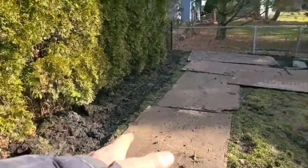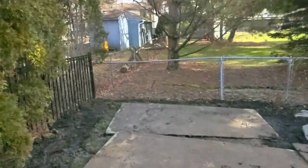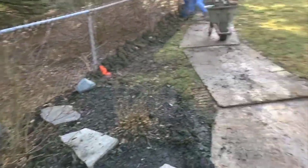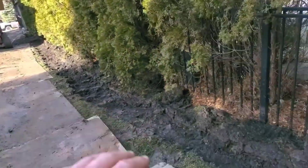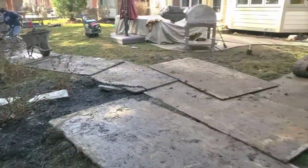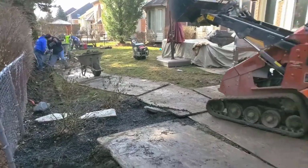Now this had a swale that went down this way, and then there's a swale in the back that went down that way. Because all this water came off this pool deck, they just kept raising this. Actually, it just makes it worse. Now you're getting rid of the swale so you don't have the water in a high concentration in one area. Now you scattered it all over the yard. The yard just goes from bad to worse.